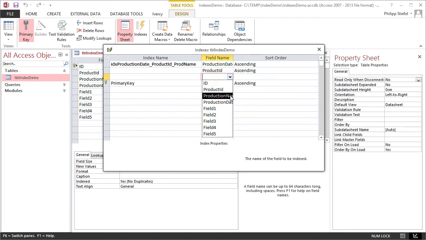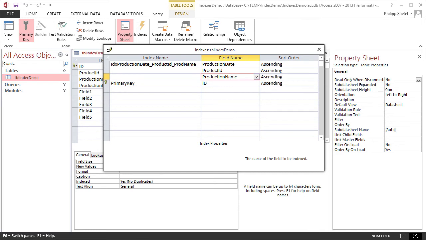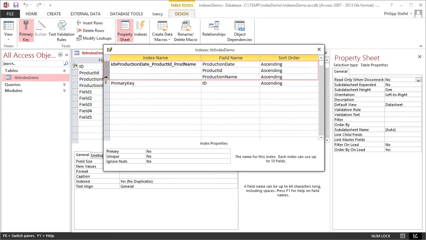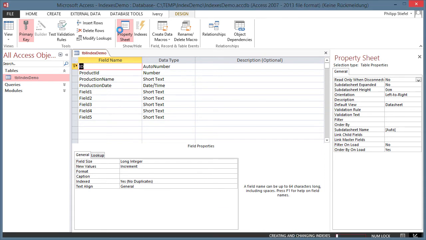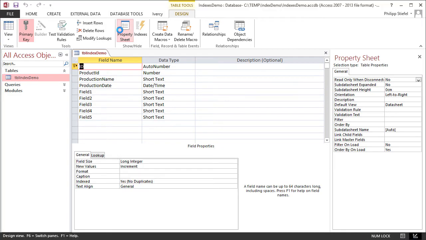And I add a third field in here, the production name field. And now I have to use these 3 fields because otherwise I would have duplicate data in my sample database. So if I say this index is going to be unique, then there should not be any duplicate data in there. I save that, and once again the indexes are created. I skip that and I'm going to do a compact and repair afterwards.